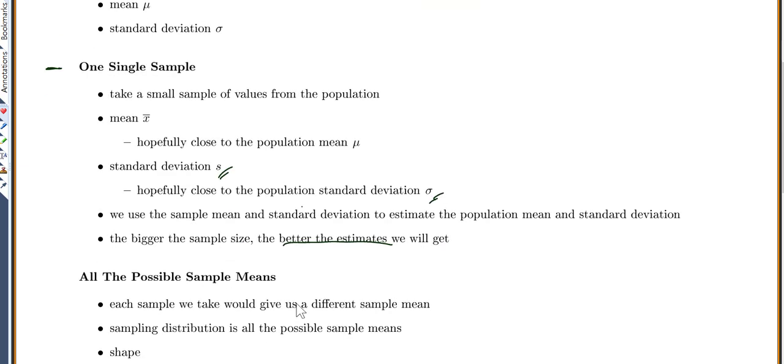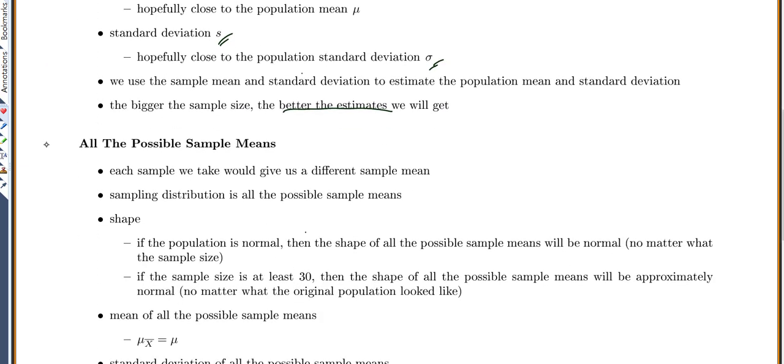That's something different. That comes into play here: of all the possible sample means, because every sample we would take would give us a different sample mean. If you look at every single possible sample mean, that would be your sampling distribution. It's a way to describe all the possible sample means. We do this not because we would ever take all the possible samples, but to figure out what would be happening theoretically if we did. So of all the possible sample means, that's your sampling distribution.